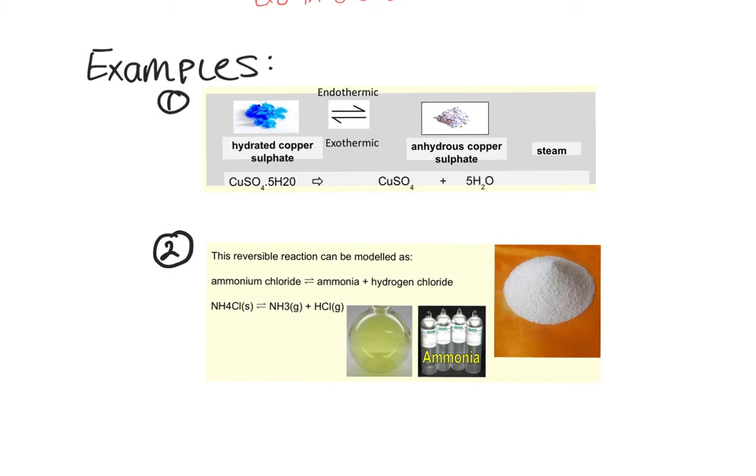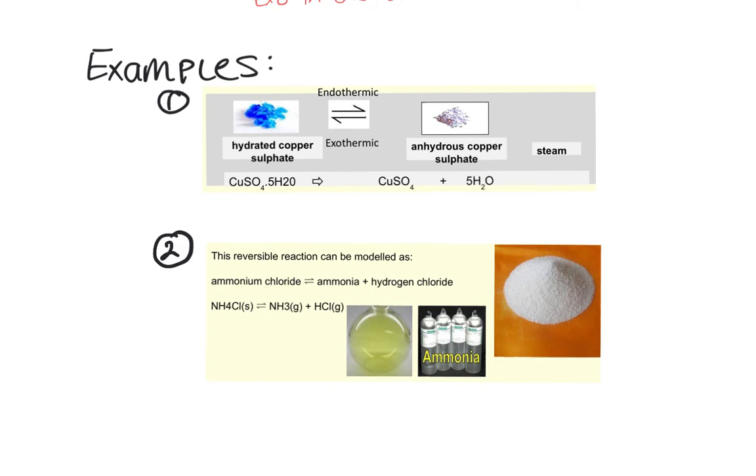Where it says CuSO4.5H2O, that means that 5 waters are coordinated to it. Again, you don't need to know that too much at this level, but when you move further in chemistry, you may need to. Now, the forward reaction in this case is an endothermic reaction. So in order to form anhydrous copper sulfate, what we need to do is heat it up. When you heat hydrated copper sulfate, you form anhydrous copper sulfate and steam. That water detaches itself from the copper sulfate, forms steam and evaporates, and you're left with a really white, powdery substance. It's very different in terms of its structure to hydrated copper sulfate.